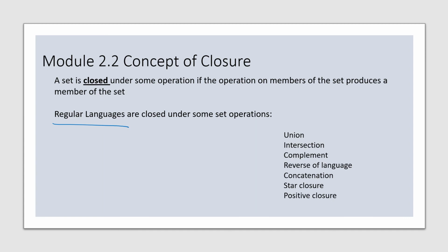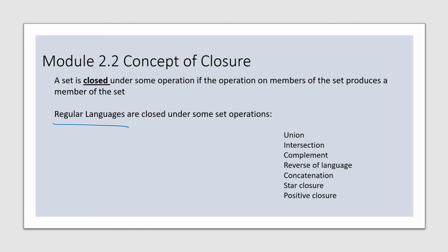You can also say a language is regular if you can construct an NFA. So if you can construct a DFA or an NFA for a language, that means it is a regular language. If you remember the hierarchy of languages, that is what it says: the automaton for a regular language is a DFA or an NFA.